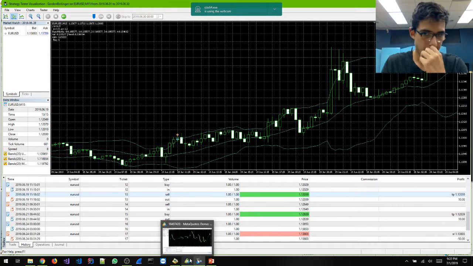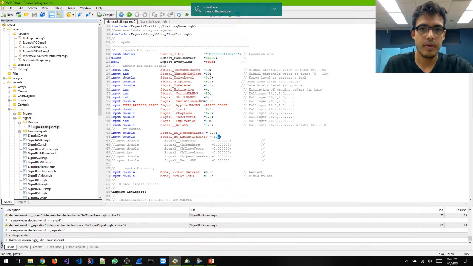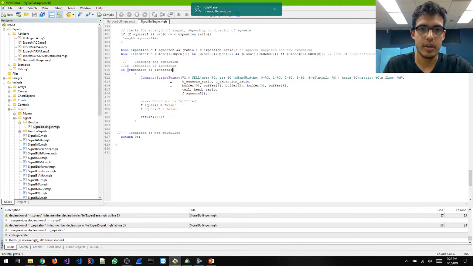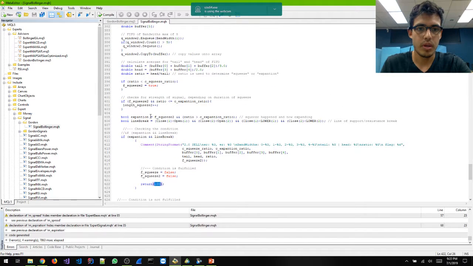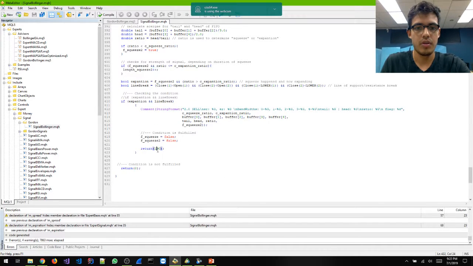Things to note, Gordon did mention that the longer the squeeze extended, the stronger the signal was. Right now I have a static signal at 100, but I'm working on a length squeeze multiplier that is added depending on how long the squeeze takes, and then it's returned, so that there's a representation of a higher probability and a lower probability.